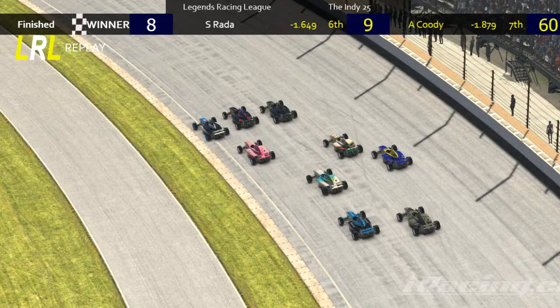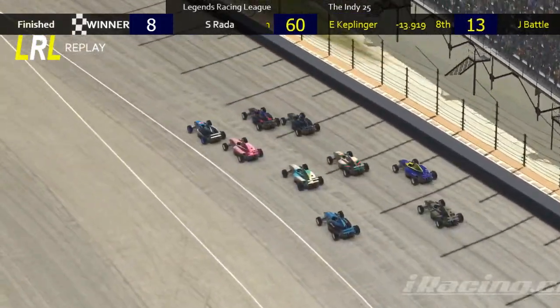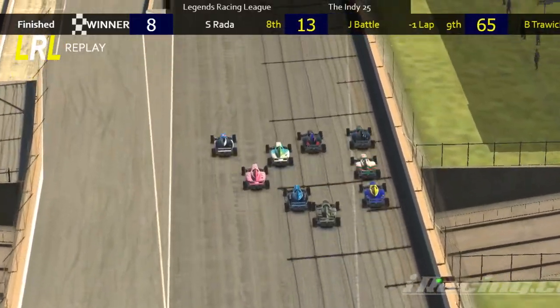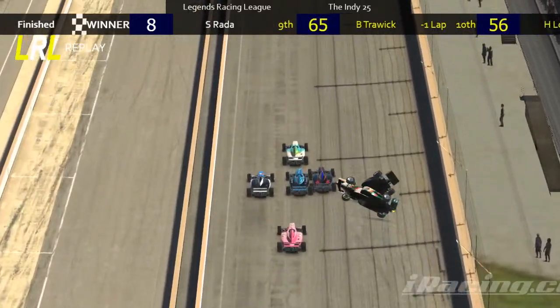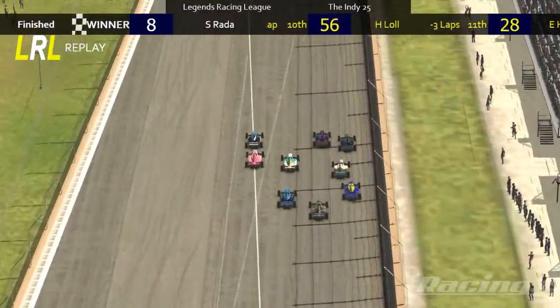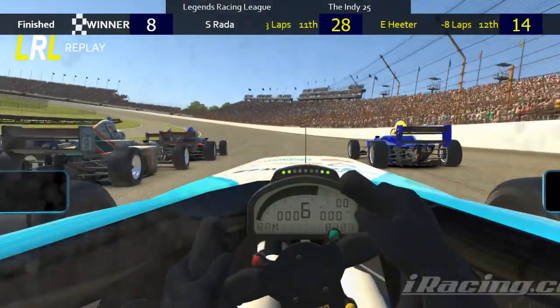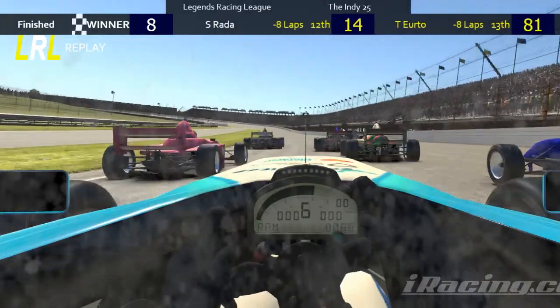Wow, Steve Rada. He went from 7th to 1st in that one straightaway. We're going live on the chopper cam on him as there was just a gap opening up, and he had a huge run and took it, and he gets the win. As we were 4 wide for second, but they went 3 wide, and wow. What an amazing job done by Steve Rada from P7 here.